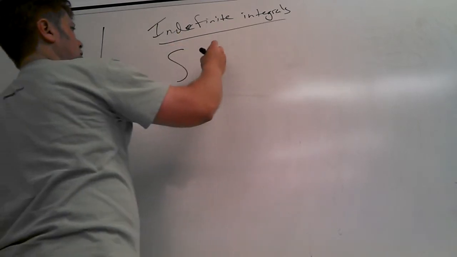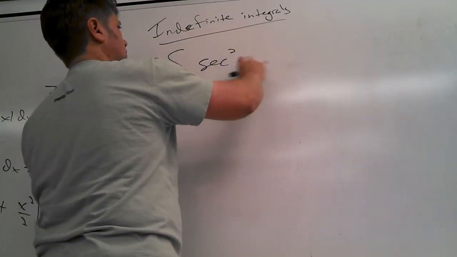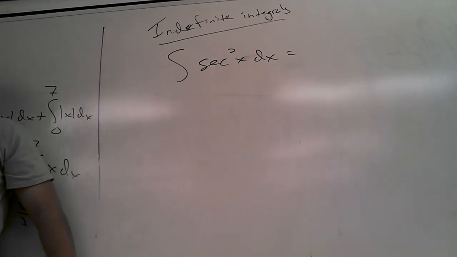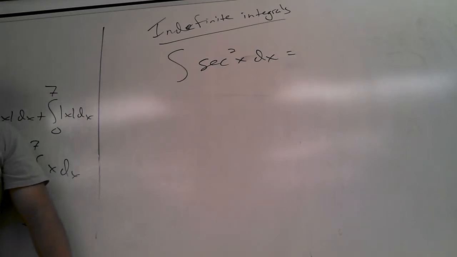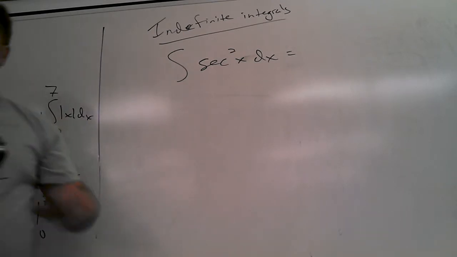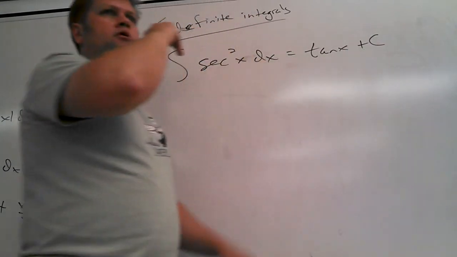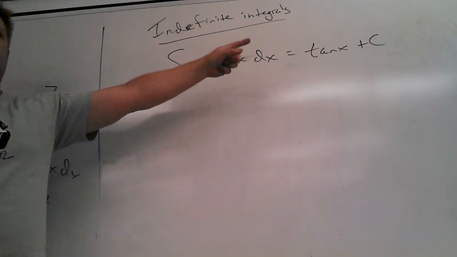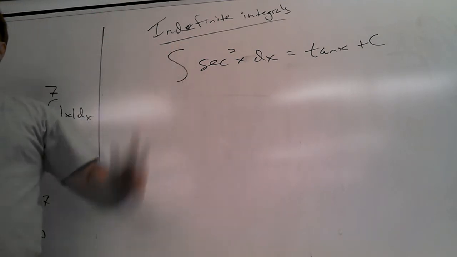So if I had the integral of secant squared x dx, what that represents is just purely the antiderivative plus c. So what is the integral of secant squared? Tangent. So it'll be tangent x plus c. Cool. So when it's not definite, when it's indefinite, it really is just section 4.8. It's just purely the antiderivative. It hasn't been told what to be evaluated between yet.